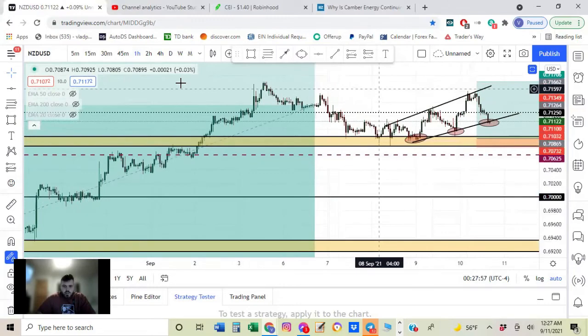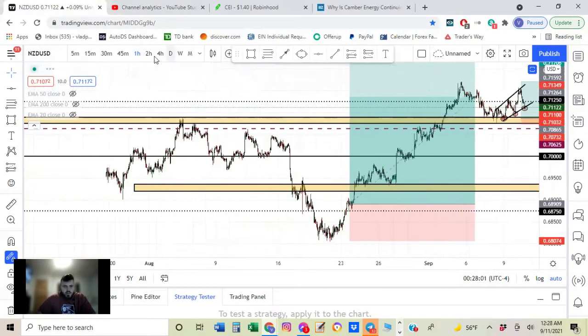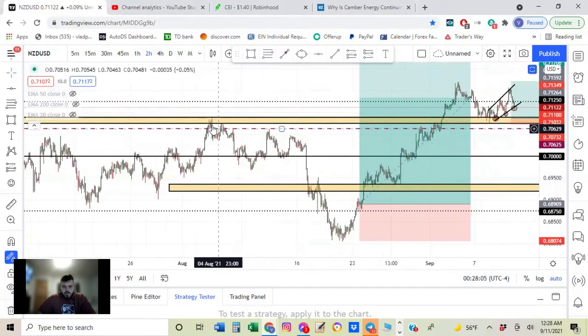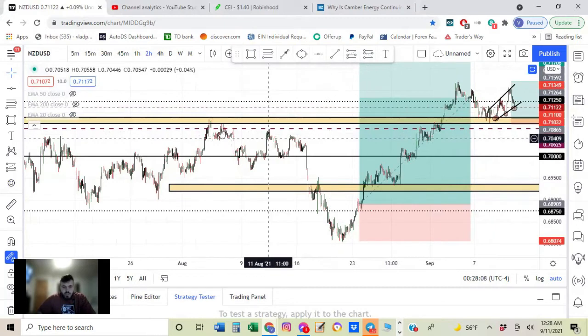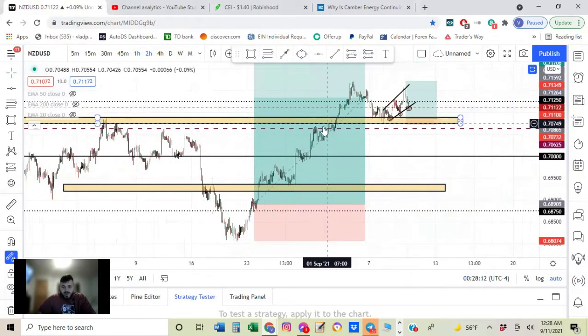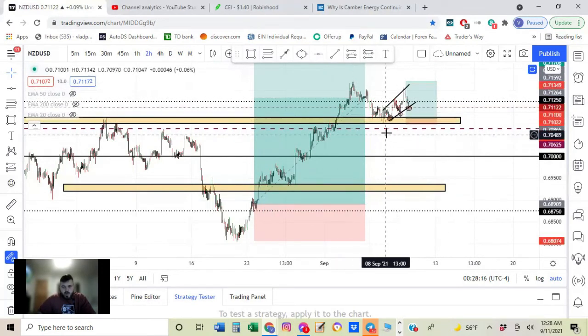Like right here, for instance, it's a trade I had gone into. It was not necessarily at a key level. This right here was a midpoint, which I had tested here, and it came back up here. You could have gone in for a trade here, but instead I waited for a break and retest around the midpoint.